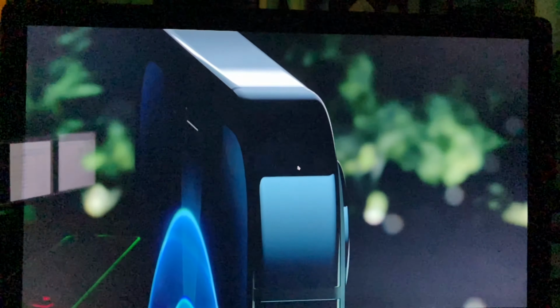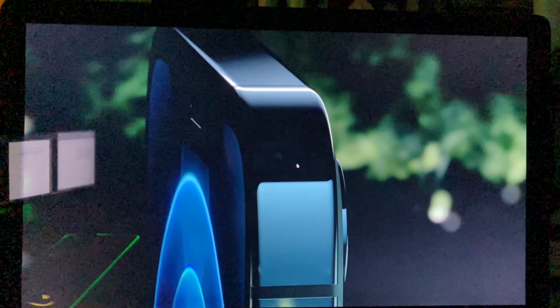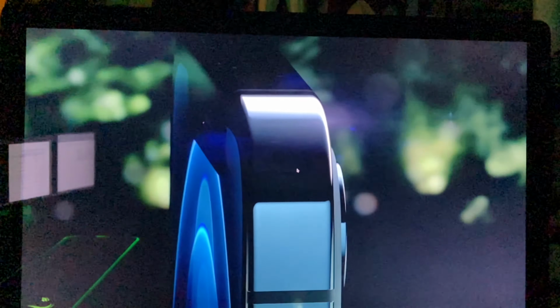So it doesn't make a difference to me, really, because you're not going to see the phone. You definitely want to protect your investment. These things aren't cheap. So there it is in all of its glory, the star of the show, the 12. Let's go. A couple different colors too they show, but pretty dope. Beautiful, beautiful blue though. Check it out, guys.